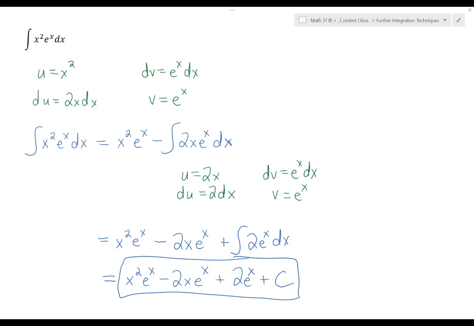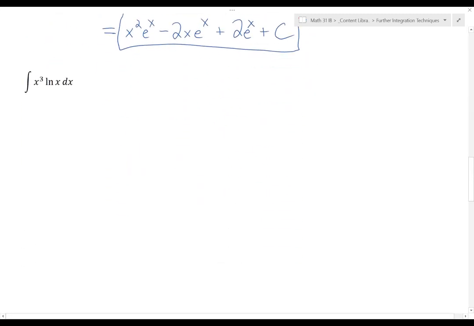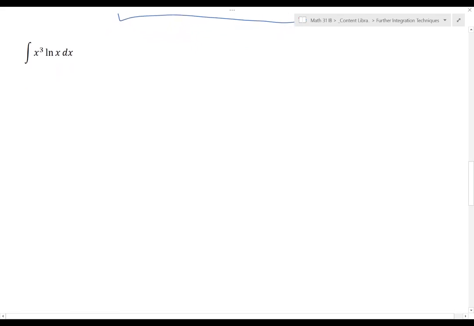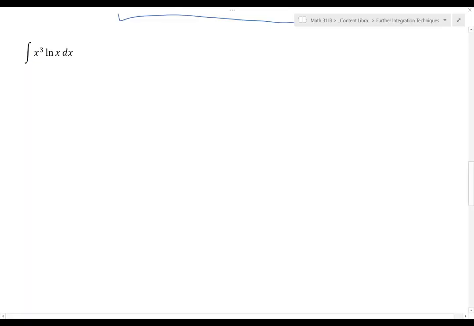Let's look at an example where we've got x cubed. This one we actually do something slightly different because I'm looking at this initially and I'm thinking, oh, well, if I'm following the same process, then I would have to actually do it 3 times because I'm going to make u equal x cubed and then it's going to be 3x squared dx and then I'm going to have to do it again.